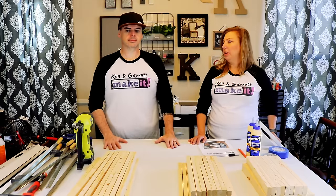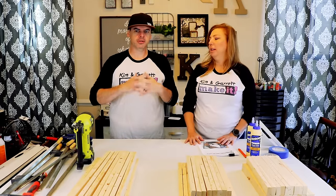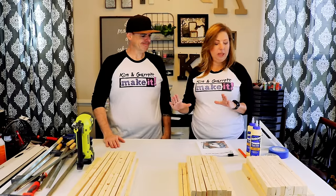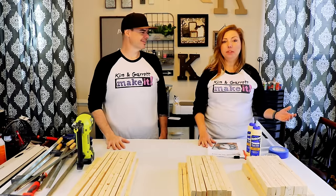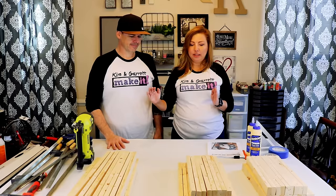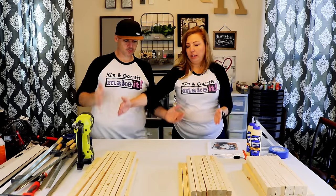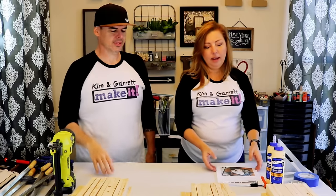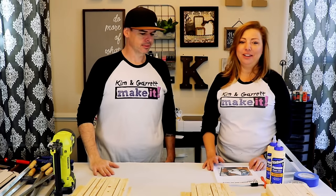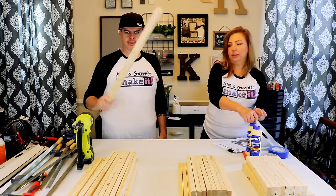This is pretty easy to put together — it's just going to be a little tricky because we're weaving some wood. You've got to keep it straight and square. You're just going to layer the side pieces — it's actually going to be the top piece and the bottom piece, layered like a cake. Lots of glue and some nails.